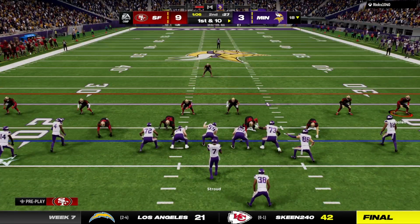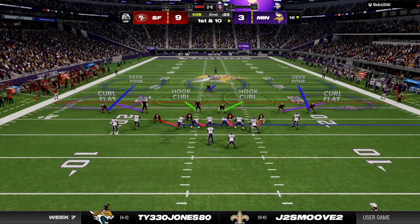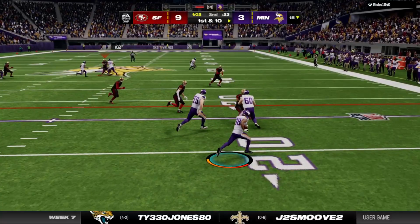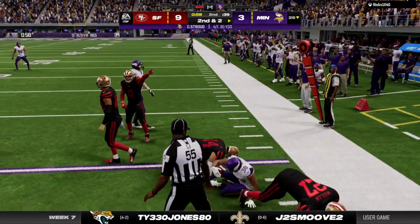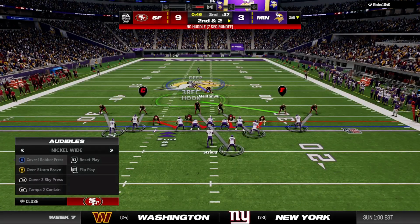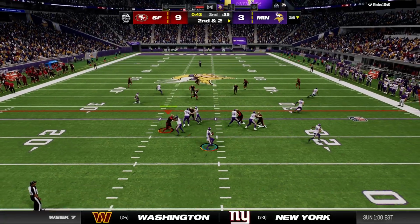Here are the Vikings now to start their next drive. It was still more than a minute to go in the half. Time to try to mount a drive. And I would think that they would have to. This is today's NFL. You've got to push it whenever you get an opportunity. You can never have enough points with the outlier offenses that you face. And analytics will tell you, try and score when given the opportunity. Here's Stroud.